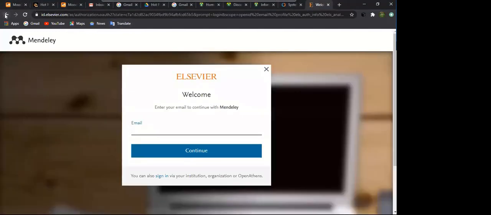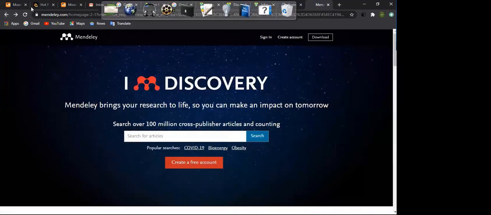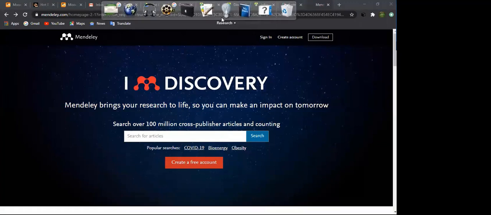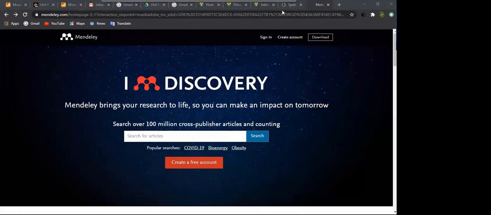And so what I'm going to show you now is what the desktop version looks like. Once you are able to register and get the desktop version, the first time that you want to use it, you'll be asked to sign in. So all you do is enter the very email that you used in registering for your Mendeley free account, and the password you used during the registration, the same password. Check the box that says stay signed in, and then you click on sign in and you are done. Now, if you're able to go through that process, then you get to this level, what I'm about to show you right now. So I am now going to show you my Mendeley app.